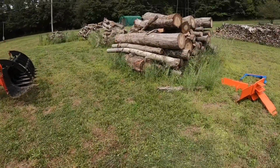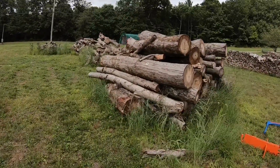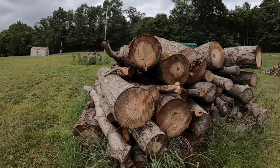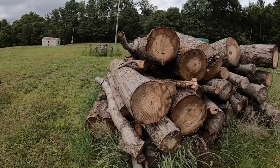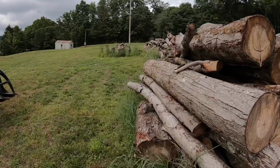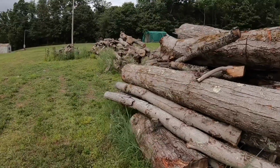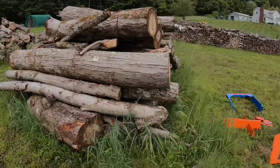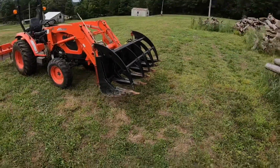Now that we got that basket full, we're gonna go ahead and start tearing into this wood pile that I got behind me. This wood pile has been here for a couple of months. There's a lot of maple in here, a lot of really good firewood, but I didn't want to start tearing into this until it started to get cooler out. And now that we've got a 70-degree day, it's a perfect day to start firewood season and start tearing into a lot of these logs. So I'm gonna go ahead and pull them off with the grapple here on the tractor.